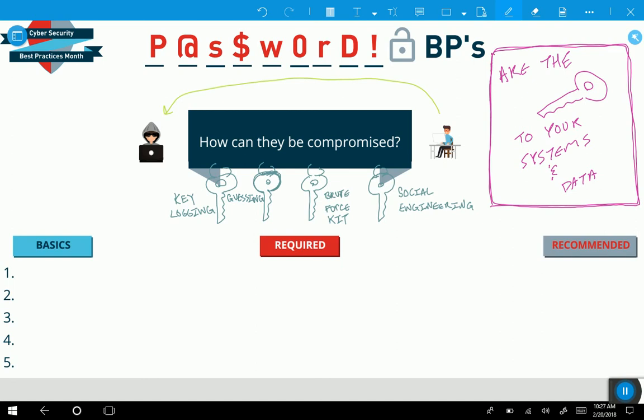In part two, we'll go over the basics and what we emphasize for passwords, and we'll go over what we recommend beyond that to make sure we're constructing passwords that mitigate against these four main categories of how cybercriminals go after our passwords. Ultimately, we can have strong password practices that protect our systems and our data and keep the keys in our hands — not in the hands of bad guys.